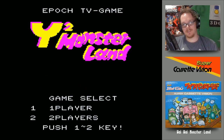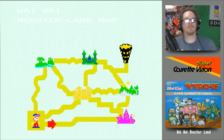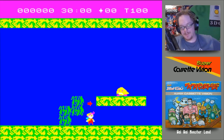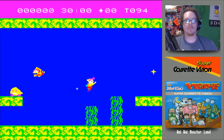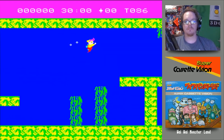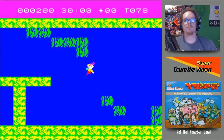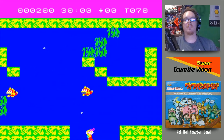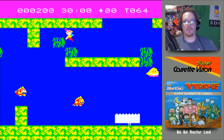Alright, let's go to the level I haven't done yet. Fish Monsters Pond. Oh boy. Eat your heart out, water levels in Mario. Oh shoot, there actually are swimming controls. So I hold jump to swim. Actually, I can just move with the right stick. That's a hell of a lot nicer. Actually, these controls are not bad for an underwater level, I have to say.